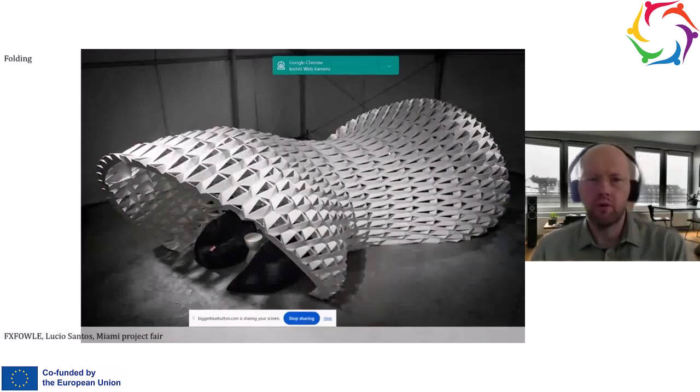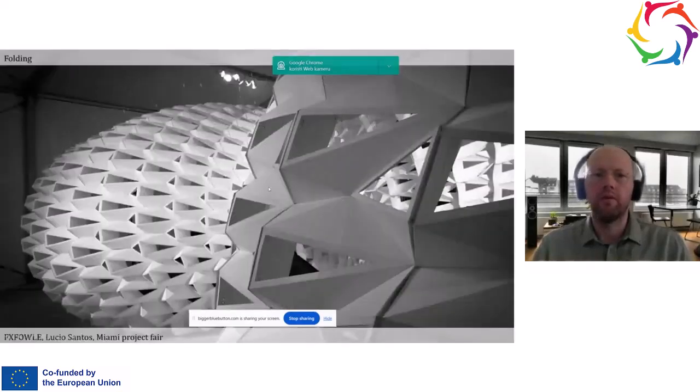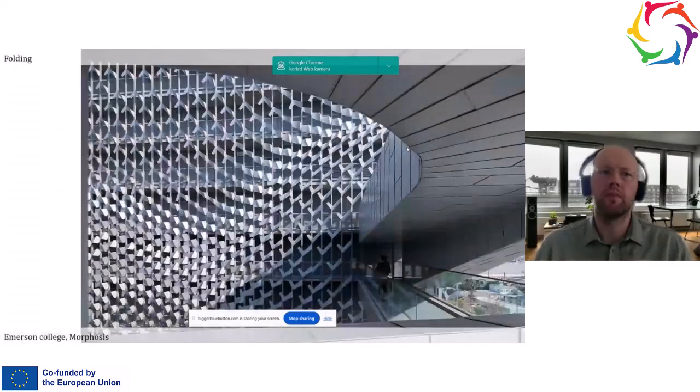And the next example shows that even paper can serve as a material for creating experimental structures or large-scale structures if we use folding, because if we use folding, we can create, as I told you, a structurally stable structure. Here we can see in detail how these folded elements connect to each other and create a bigger structure.